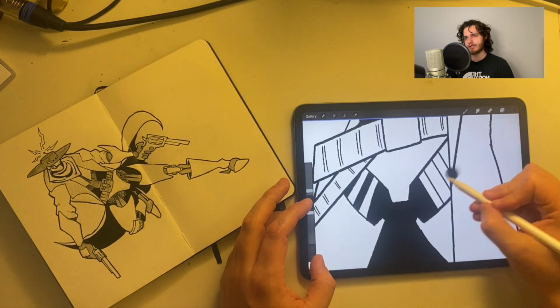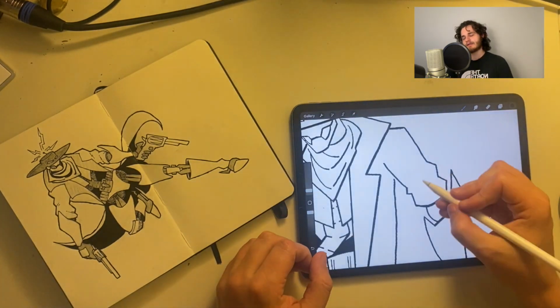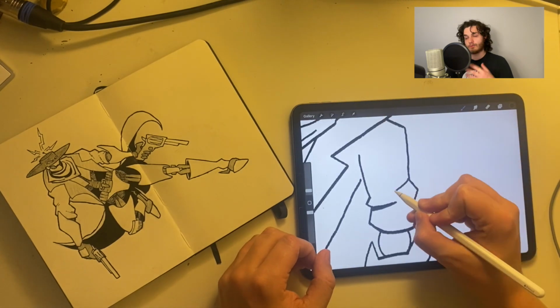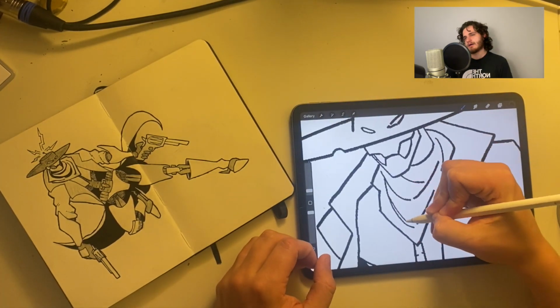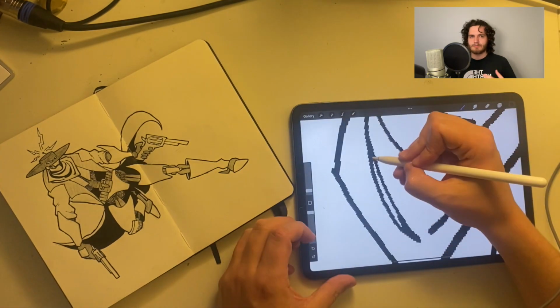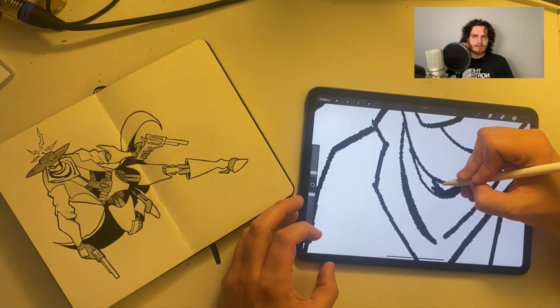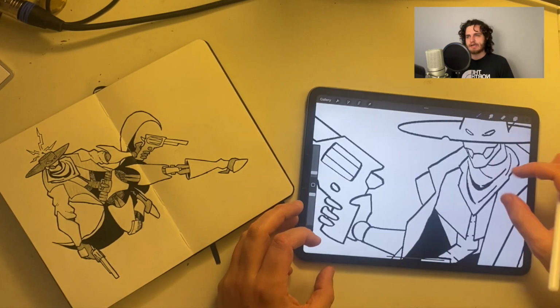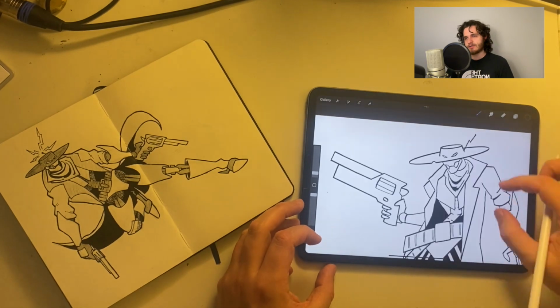I definitely want to do some drawings in the future of him with the jacket off, and I think throughout whichever story he ends up being in, I picture him in the bounty hunter role, chasing down the heroes of the story, as this ever-present threat that is just always there.